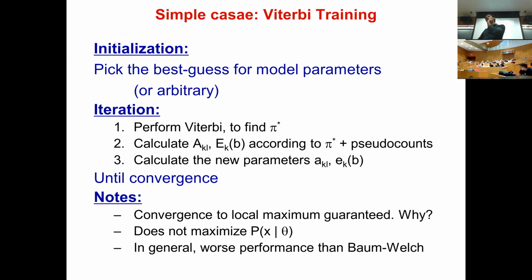No, because you're still incorporating, basically, supervised learning simply means I have an annotation of the genome, end of story. Unsupervised learning means no one has told me what the genome looks like and where the promoter regions are. You could use pseudocounts to bias it towards just higher GC, but you still don't know where they are. You're going to learn that as you go. Does that make sense?